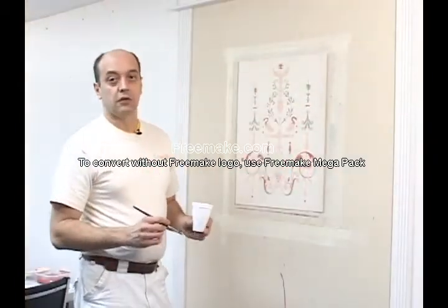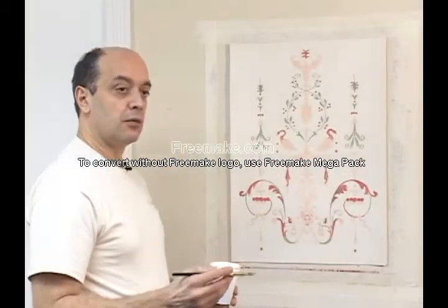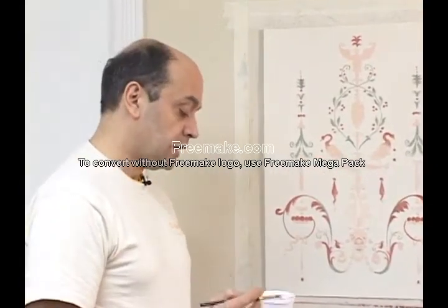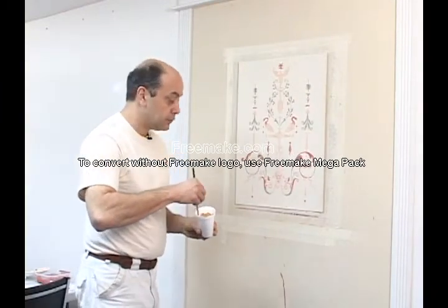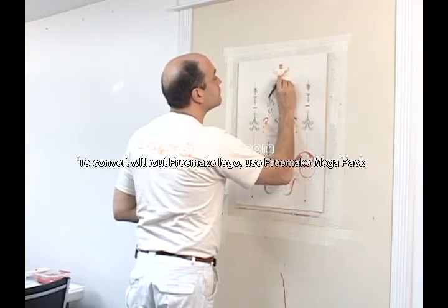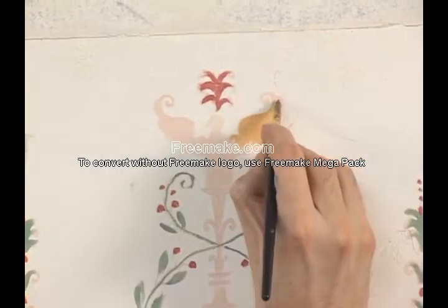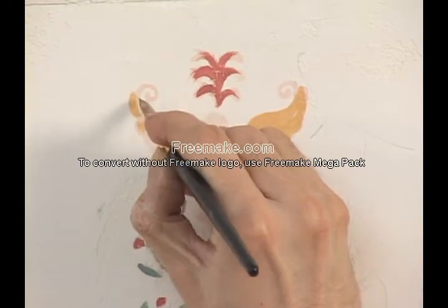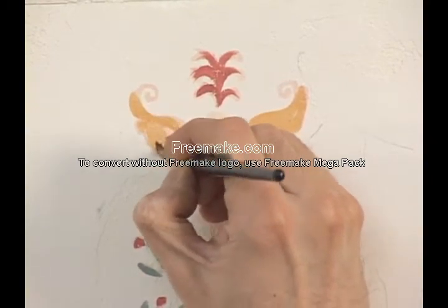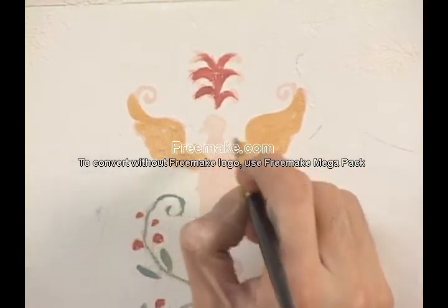Now we are ready with our next color. It's a yellow. It's made out of rose sienna, yellow ochre. Of course, we always add white for our pastel effect. And then a purple to tone it down slightly, made out of red oxide and ultramarine blue. I'm using a little bit of water to blend slightly the color.